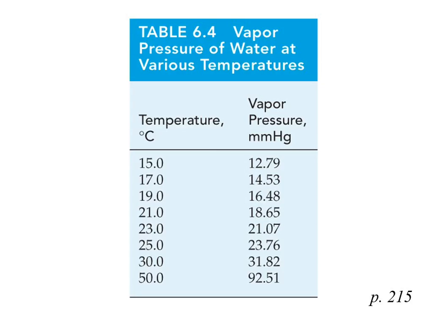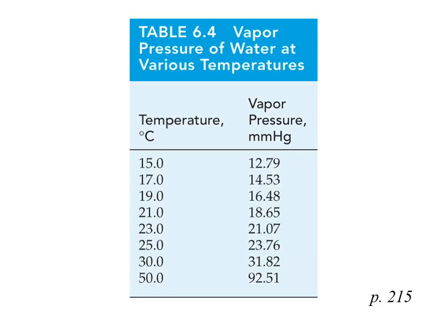Well, we have 92.51 millimeters of mercury. Well, what if it's cooler? What if instead of 50, it's 19? What sort of pressure do we have from our water particles? 16.48 millimeters of mercury. That's the pressure at saturation, at equilibrium. So warm air creates a greater pressure for 2 reasons. One is that there are more water vapor particles, and the other is they're moving faster. So those will kind of work together.